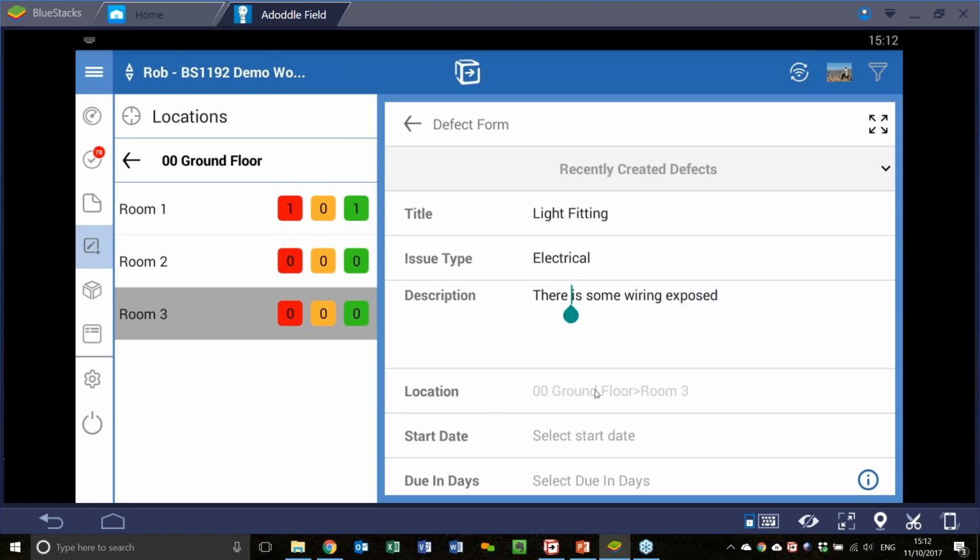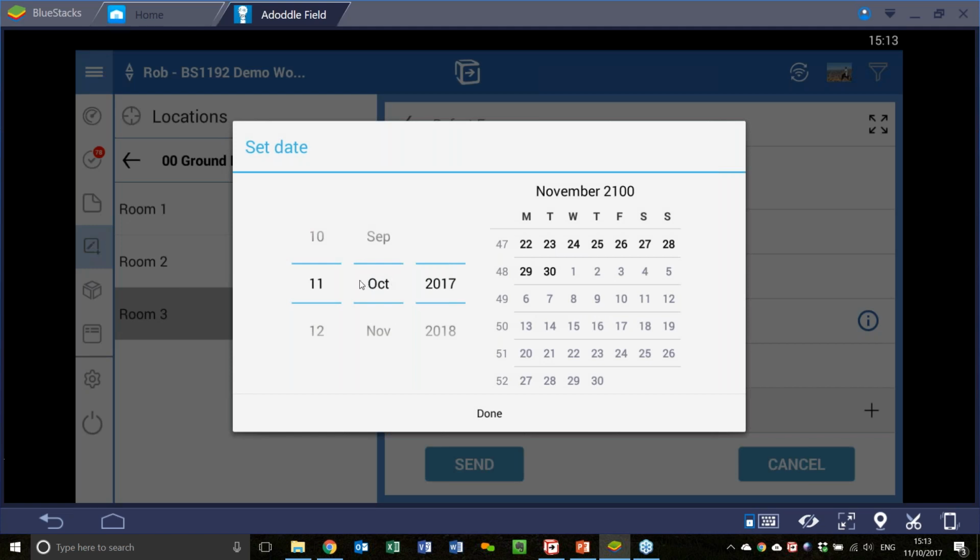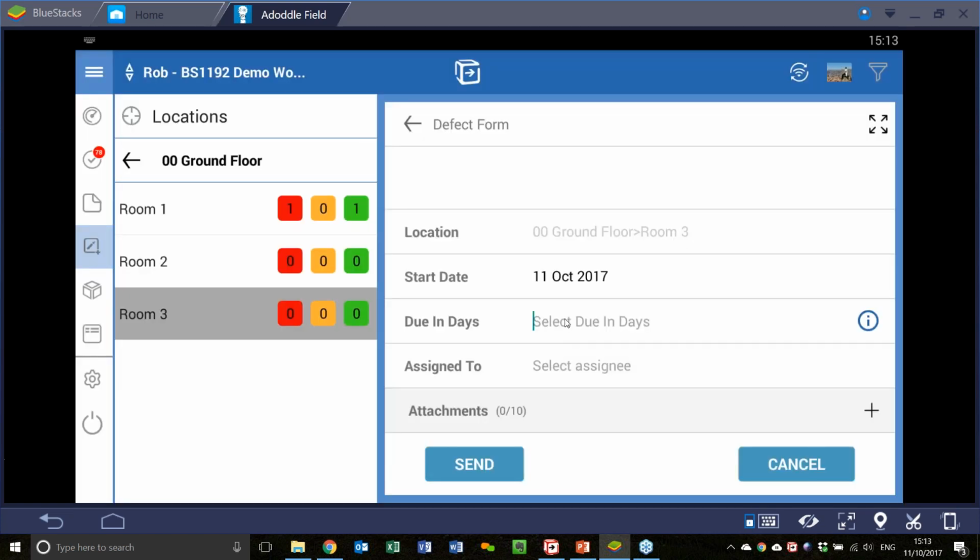Now what you'll note here is the location is pre-populated for me. There's no need for me to amend this, because I've pinned that location specifically against that drawing, and specifically within that area that I've defined, it will automatically locate it for me. If there were no location areas set up on the drawings, I would simply be able to choose from a drop-down list of locations where I wanted to assign that snag. Moving through here, we've got a start date. So I'm just going to pick today's date. And then how many days do I require that to be completed in? So let's be a little bit generous and perhaps say 7 days.